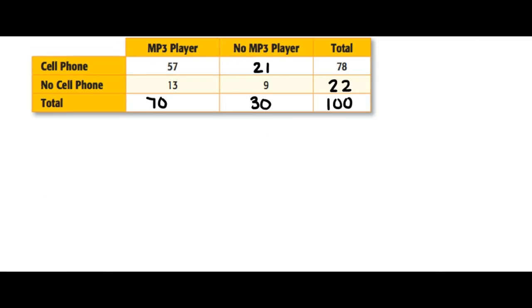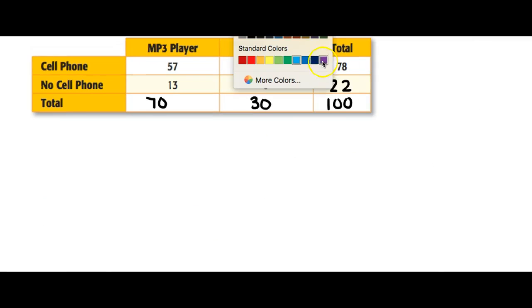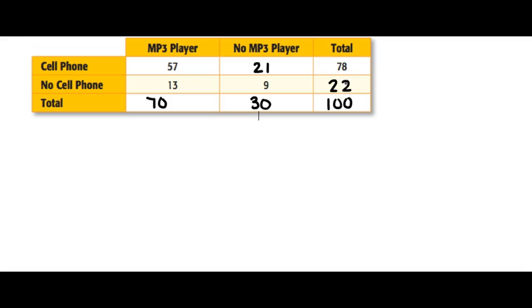Okay, so now that I have my wonderful little table all cleaned up, what we can do is actually look at the ratios. Remember, ratios are just fractions, it's just a fancier word. And remember, all of our totals, those are just our frequencies. They are our marginal frequencies. They are our cumulative frequencies.